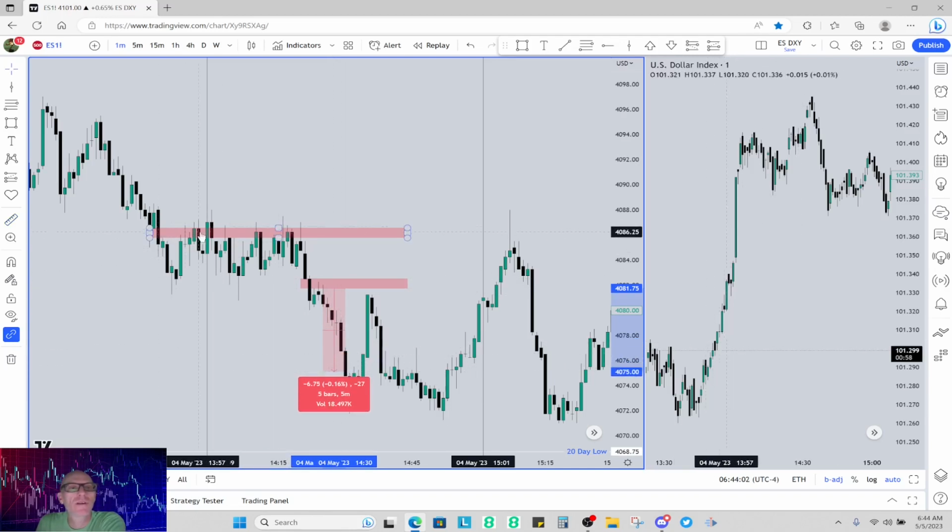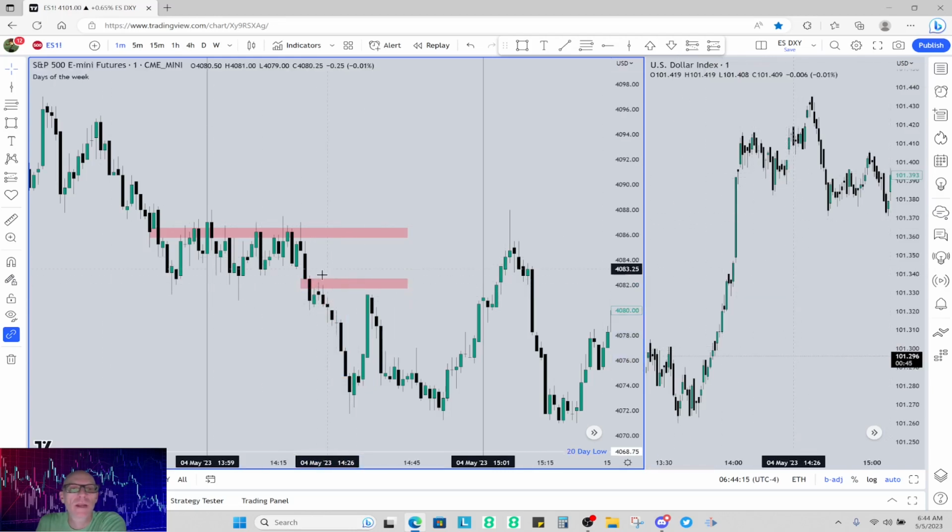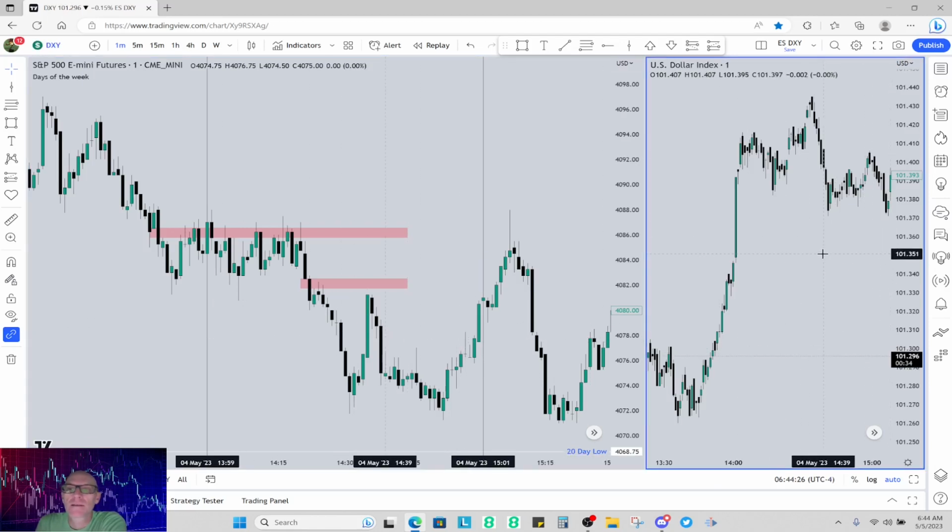So if you didn't note this fair value gap and what price was doing right between the opening of that 2 o'clock silver bullet hour, once price was dropping down, you saw dollar strength and you were bearish, this would have been another great entry. So I hope this was helpful, traders. I hope this is showing once again that the silver bullet AM and PM session continues to deliver, and dollar is really helpful for analyzing which direction you should be looking for ES to go.